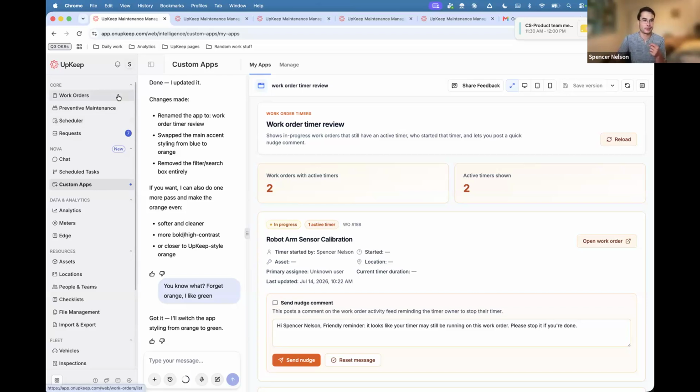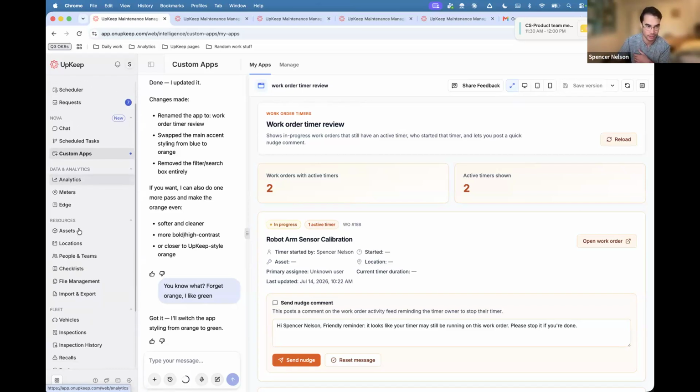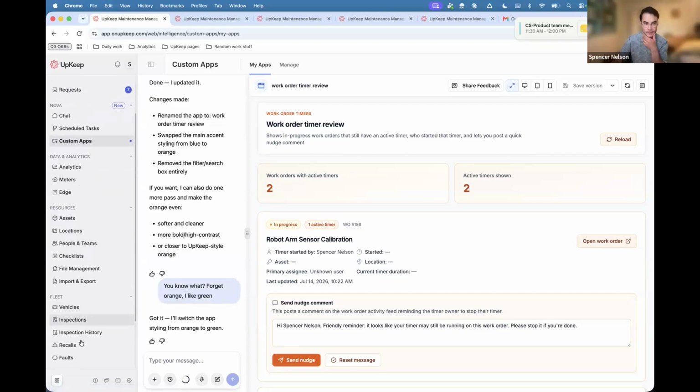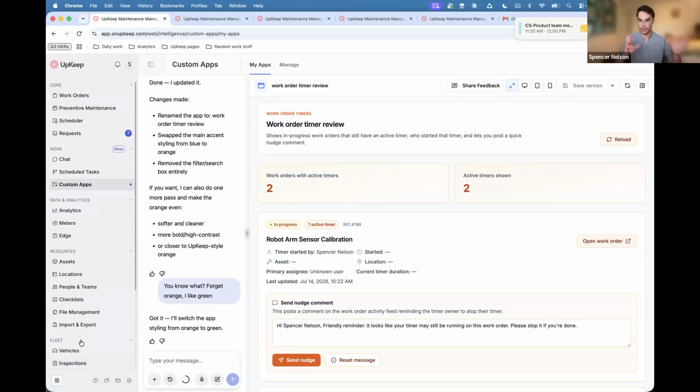For example, you can't create an app for a brand new object in Upkeep. I'm struggling to come up with a good example here, but let's say you wanted some sort of new concept altogether, like inspections. Well, we have inspections here for fleet, but you can't do something that's totally net new to Upkeep. What you can do is build an app that reimagines the way Upkeep works. Hopefully that makes a little bit of sense to y'all. You can reimagine the way Upkeep works, but you can't reinvent what a work order is. A work order still has to have the same fields on it and so on and so forth.